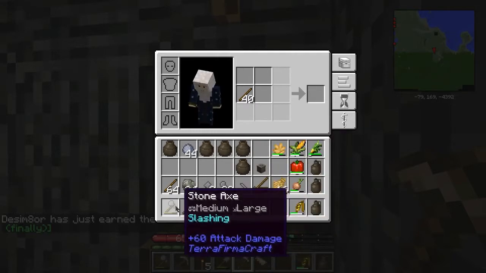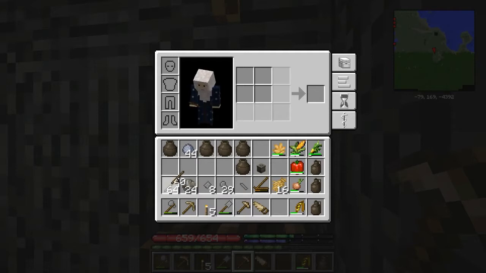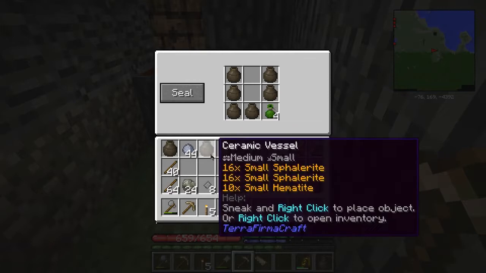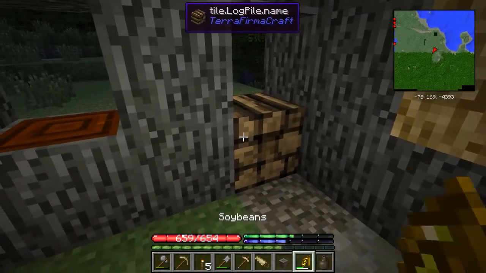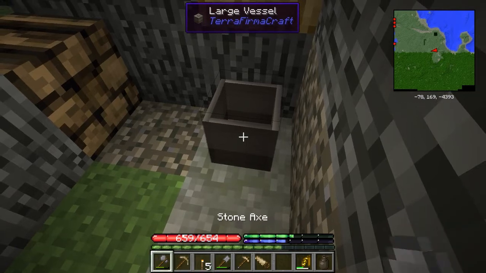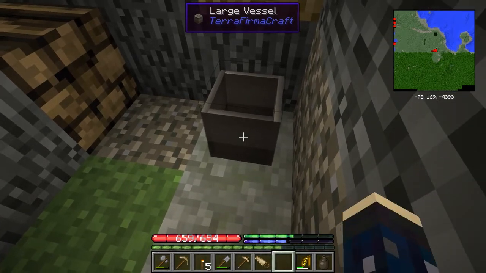I'll move the axe up to the front, because I think it's slightly better damage against the zombies. I can't remember for sure, but for the time being, let's just quickly unload some of this stuff so that we've got space. Now, the large vessels. Oops, that wasn't quite what I wanted to do. Do we shift click to pick this up? I hope so. No?